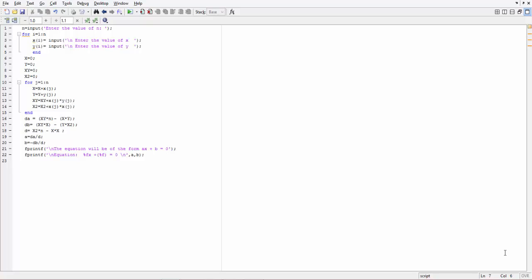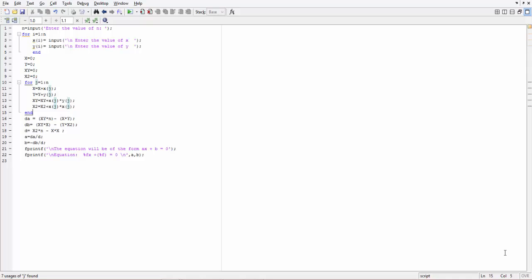So now, to initialize, we take all the values as 0. Then we again start a loop in which we add all the values that we have given, because x is the summation of all the values of x. So how do we add? We add from 1 to n. As you can see here, x is equal to x plus xj. That is, x values from 1 to n will be added in this. Similarly, in the next step, the values of y from 1 to n will be summed up in this. Similarly here, the product xy will be summed up in this, and the product xx, that is x square, will be summed up in this.